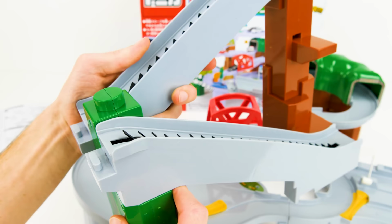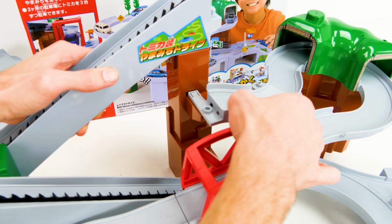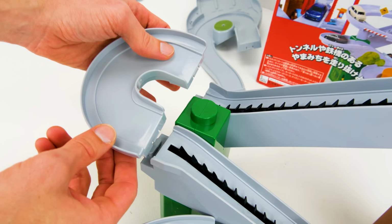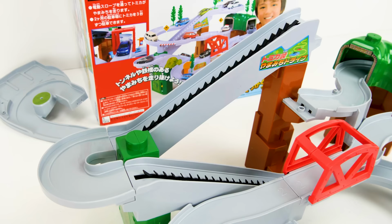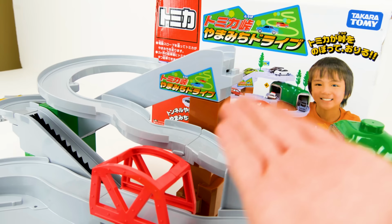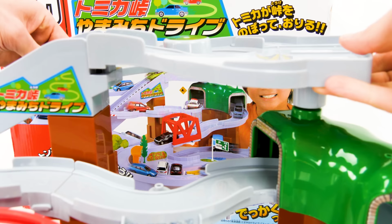So let's snap it to the track at the bottom. And one more piece snaps here. But let's not forget the C-shaped curve that attaches the two pulleys together. And then we can add this twisty piece with the hairpin turn right here. One more snap. And now it's time for the last piece at the very top. This one goes on two places, the pulley and the cave.